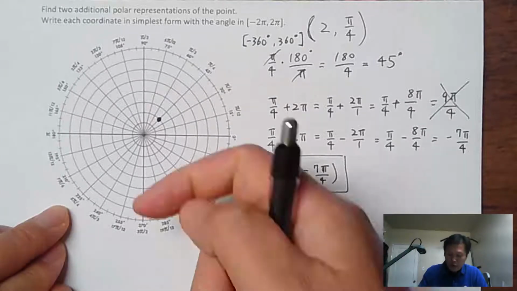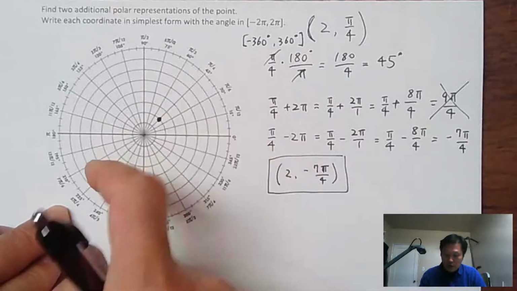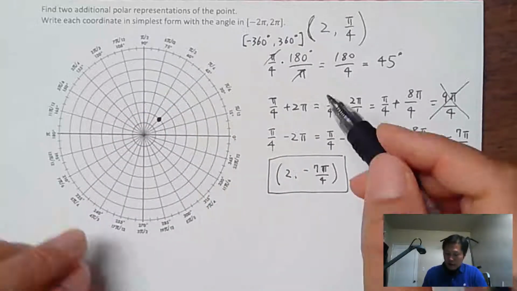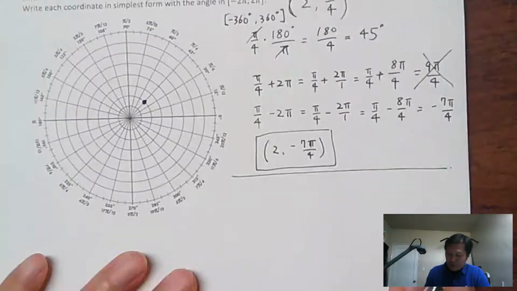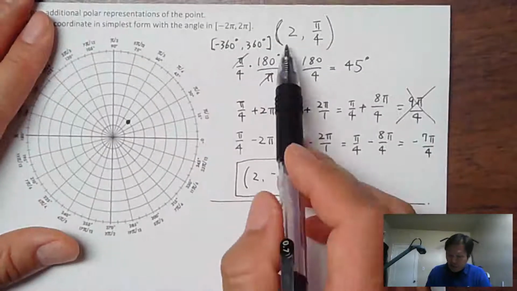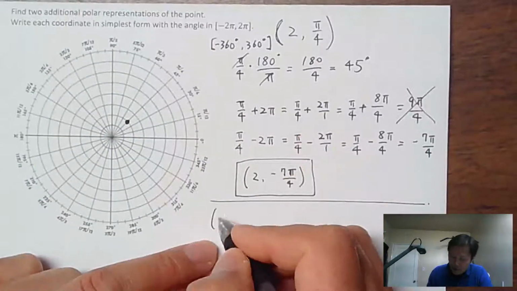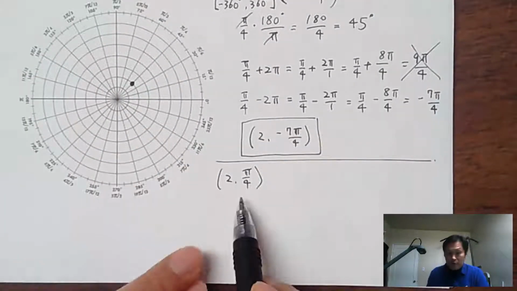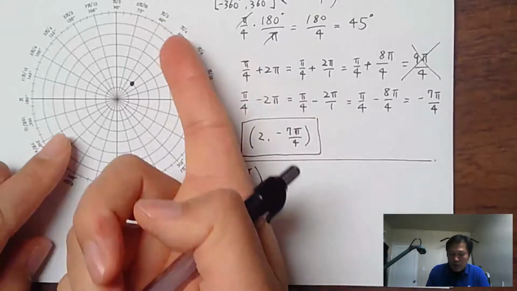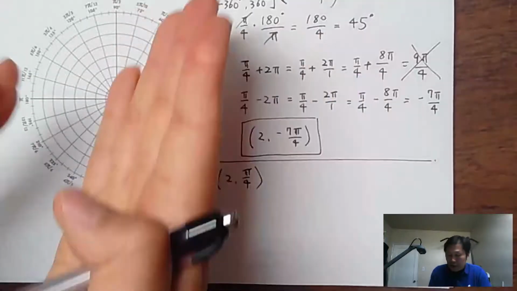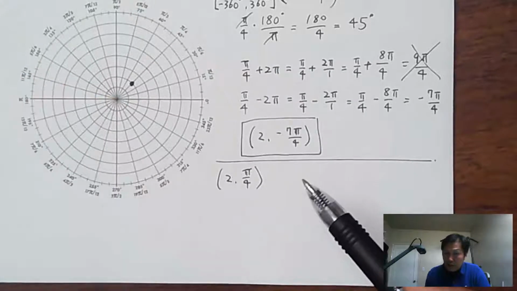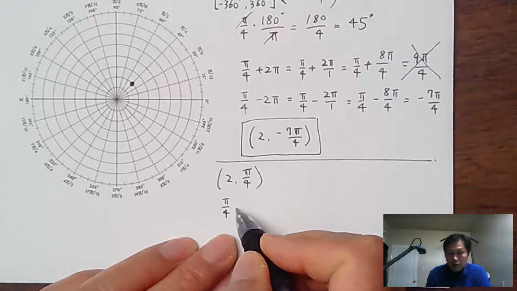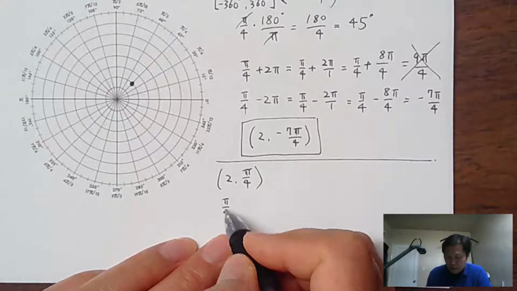5 pi fourth. You point in the opposite direction and take the minus radius to indicate this. So the way you can deal with that, starting from the original, which is 2 comma pi fourth, you can point into the opposite direction of pi fourth. Opposite direction means 180 degree difference. 180 degree in radian is pi. So you can add pi or subtract pi to pi fourth.